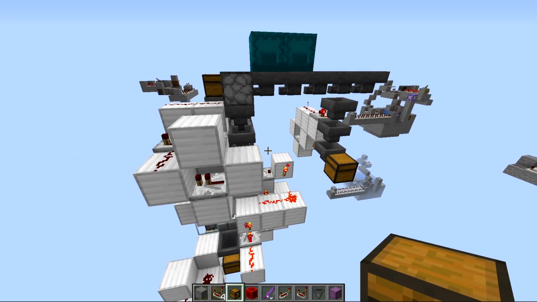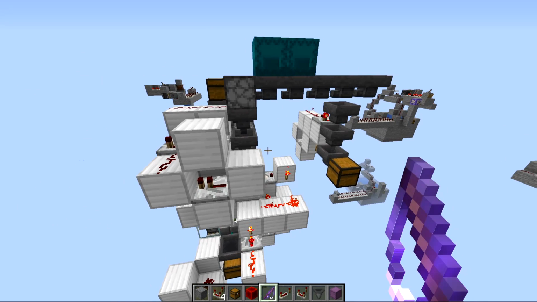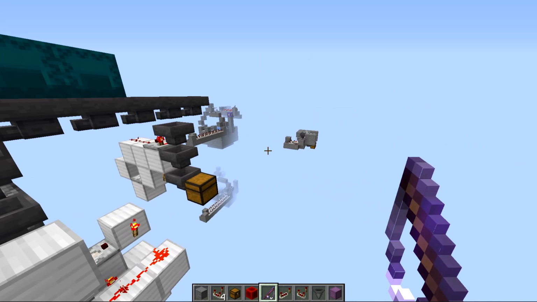So today we're going to be showing you how you can sort out every single item that comes from AFK fishing, even including the ones that do not stack. So with this system, you're capable of getting tons of enchanted books stored up before updating to 1.16.